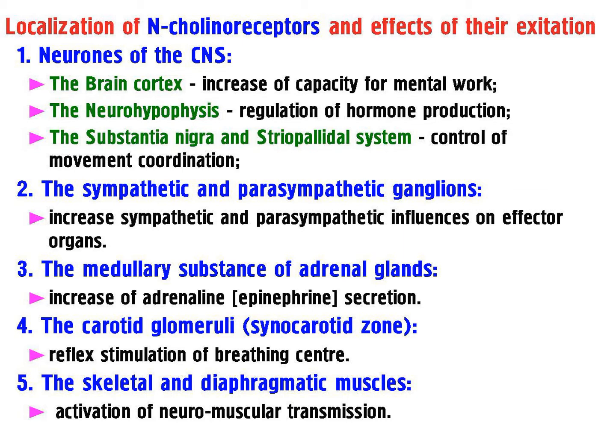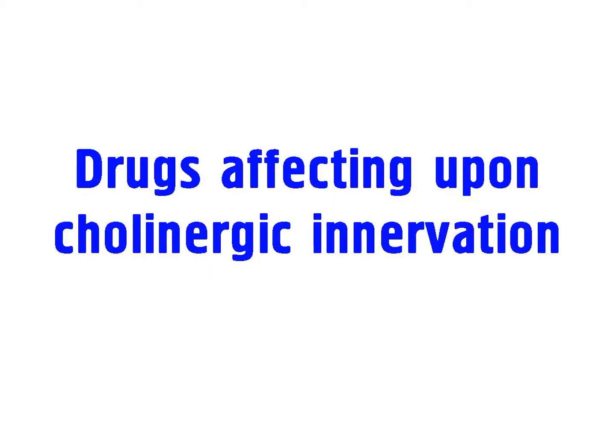Sinocarotid zone or carotid glomeruli also are rich in N cholinergic receptors, where the stimulation of these receptors leads to the reflex activation of breathing center in the brain medulla. And the last, but one of the most important localization of N receptors is neuromuscular junctions of skeletal and diaphragmatic muscles. And stimulation of N cholinergic receptors by acetylcholine there triggers the contraction of these muscles.